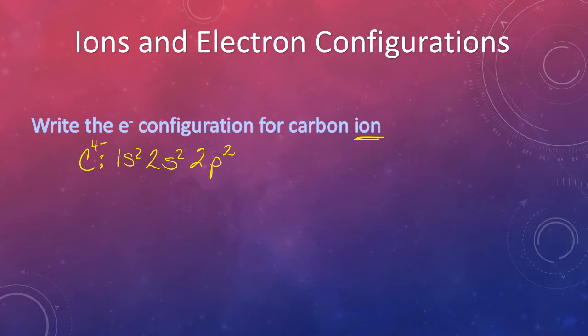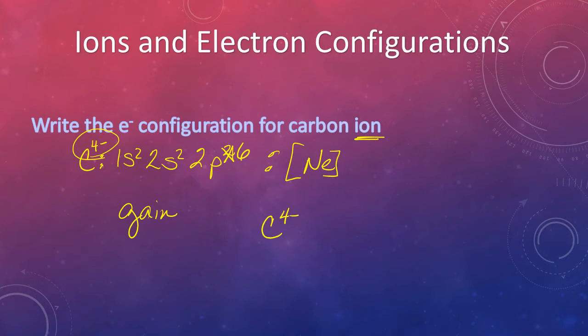So the ion actually, does it gain or lose? That's right, it gains electrons. How many does it gain? Remember, to be an anion, you have to gain electrons. So it gains 4 electrons. Where are you going to put them? That's right, 2 + 4, 6 electrons. Who has this electron configuration? We said neon. You are correct. So the electron configuration for the carbon ion is the same as neon.